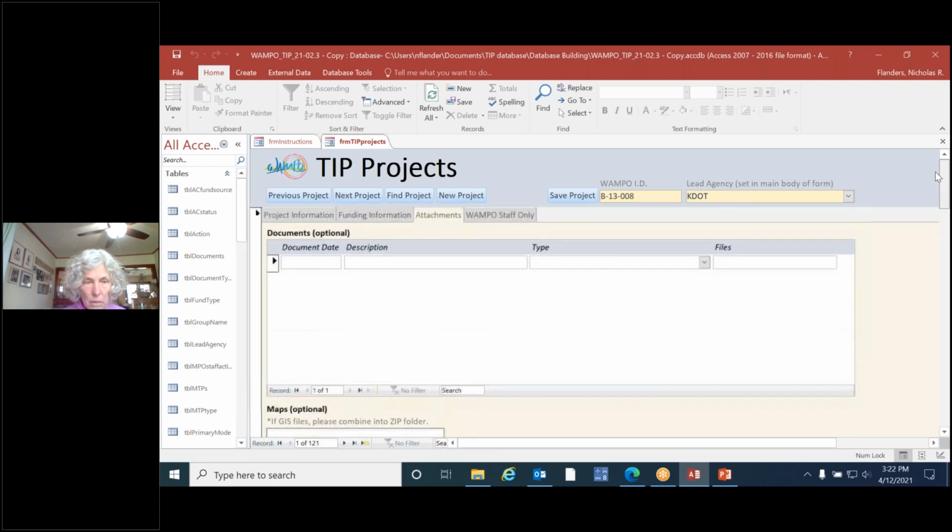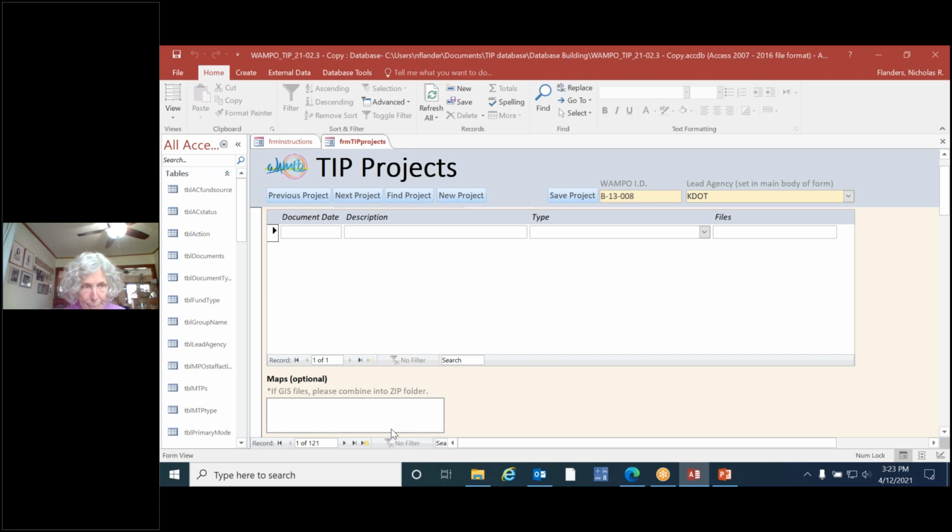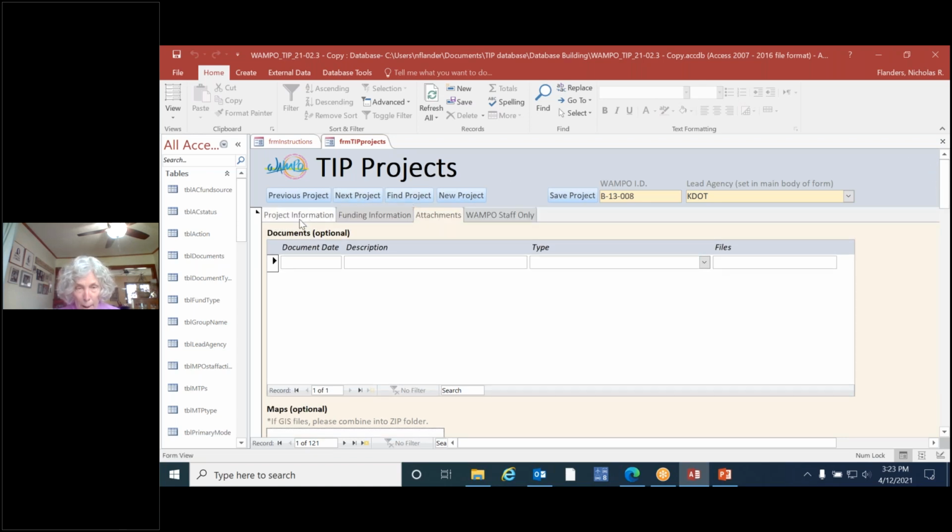And the attachment page is pretty much the same as what Amanda was showing. For the moment, there will not be anything in the maps window on this page. One because the files of maps in Project Chapter are not easily converted over in this manner, and for another because we are putting together a master GIS file of the locations of all of the projects in the region, which would make individual ones not necessary, but we're leaving this here for attaching map files just in case. It doesn't hurt anything to have it, so we're leaving it there.